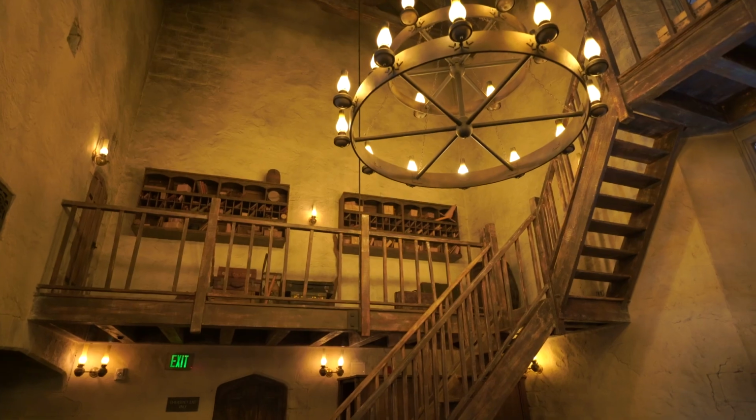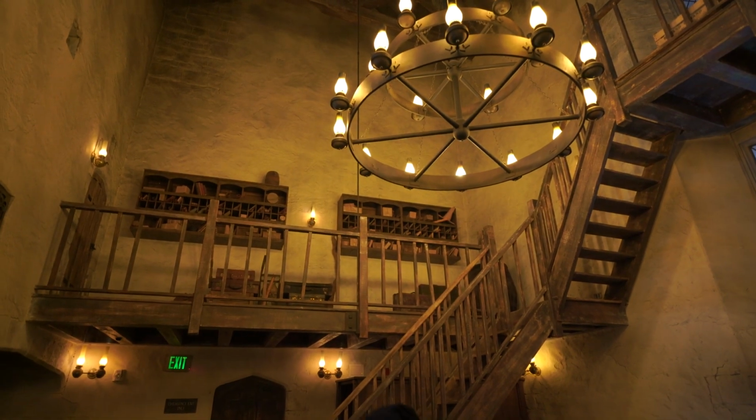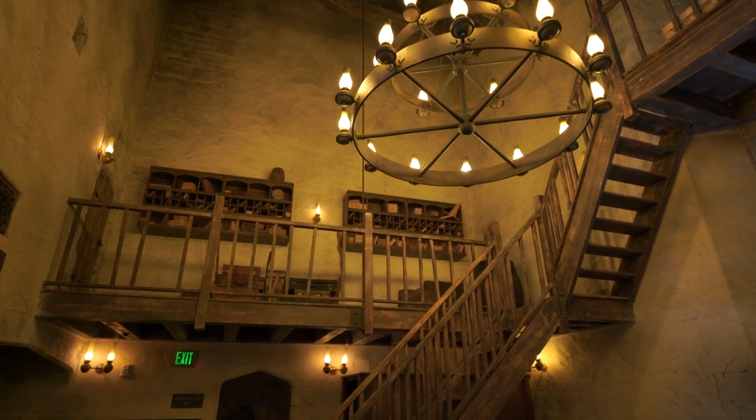I didn't want to get like the bangers and mash or fish and chips. I wanted to try something a little more unique, and that's why I think people respond well to the Harry Potter restaurants, because Leaky Cauldron and Three Broomsticks are a little bit more than your typical theme park food. You're not just getting chicken fingers and burgers here, and I think people really enjoy that. It makes you feel more immersed in the Wizarding World of Harry Potter.